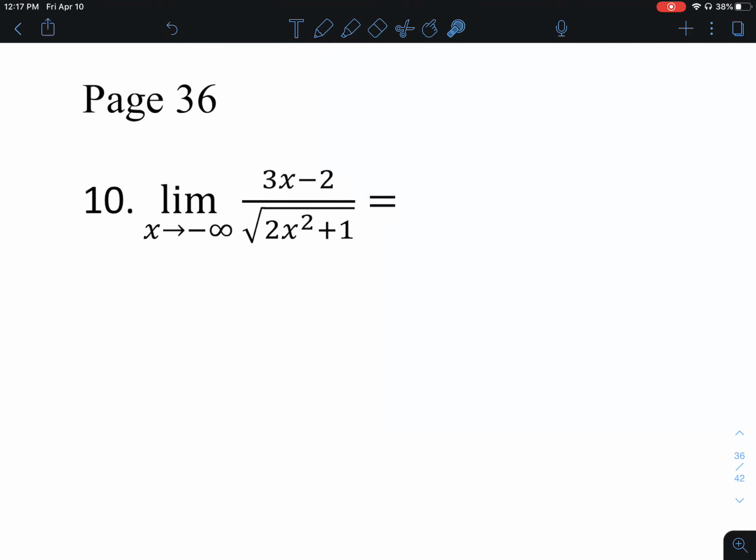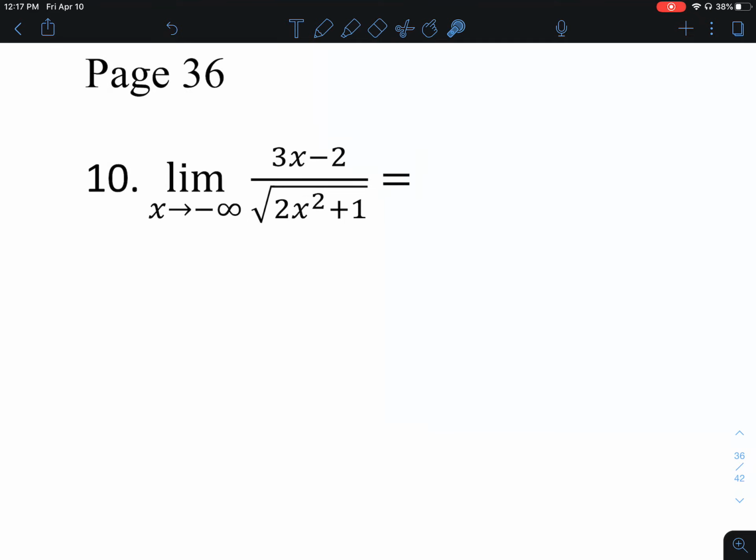We're going to use the same strategy that we used before when we're going to infinity or negative infinity. We're going to divide by the biggest degree that's in the denominator. We're going to divide every term by that. Now, the denominator, what's confusing about this is this radical. So at first glance, you might think, well, x squared is the biggest degree in the denominator. Well, it really isn't, because we're going to square root that. The square root of x squared, well, that's x.